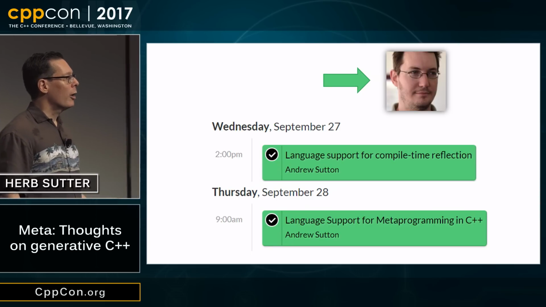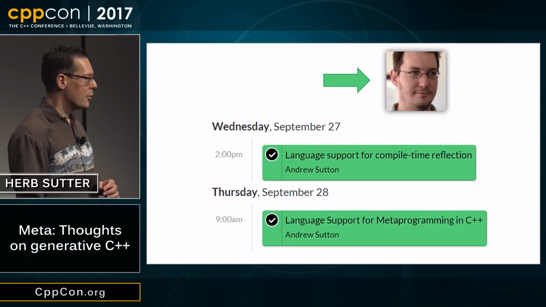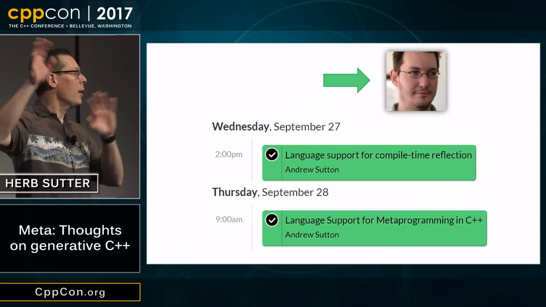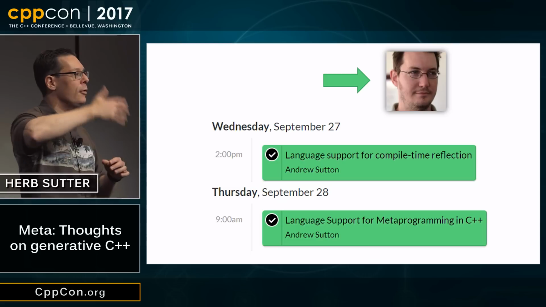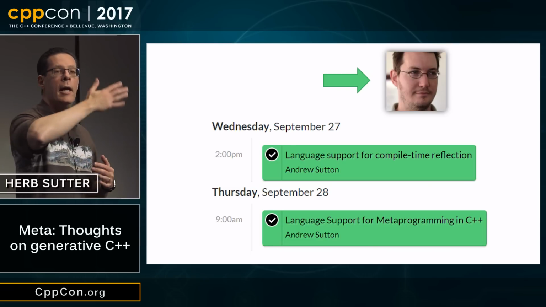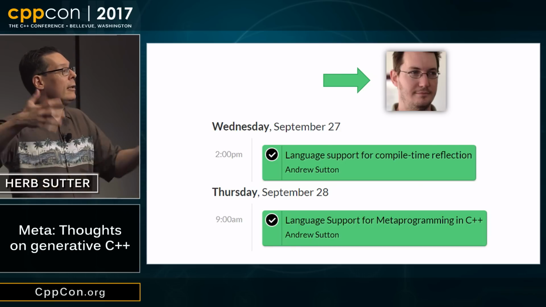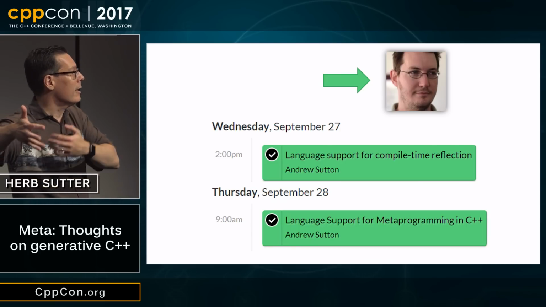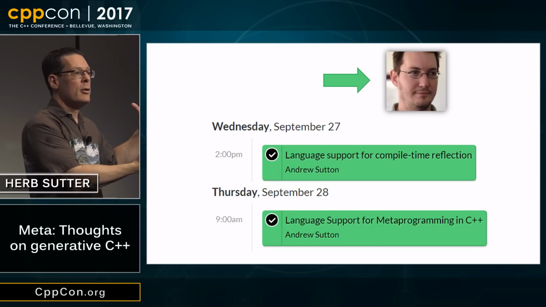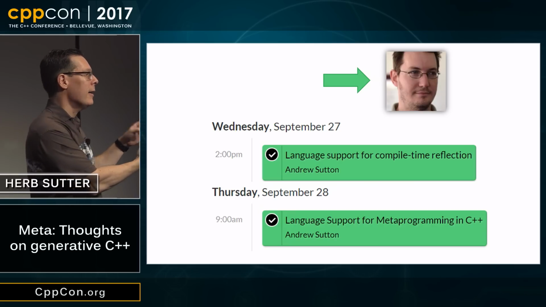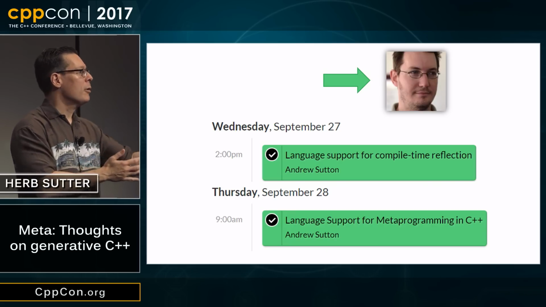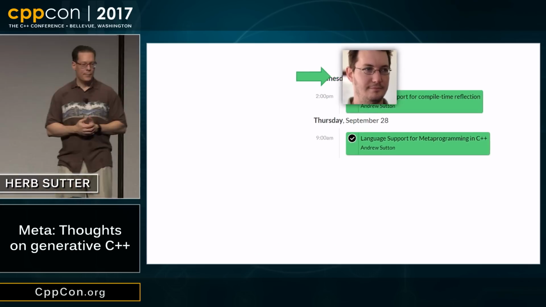If you want to find out more about how some of these things are implemented, see Andrew's talks at 2 o'clock today and at 9 o'clock tomorrow morning. Again, warning, it's not about using them. You won't see examples of uses like we did today, but you will see what it takes to implement this in Clang. How did he, as he was implementing these things, what did it teach him about how C++ works and how these things need to integrate in? So especially if you have an implementation mindset, check out his talks.